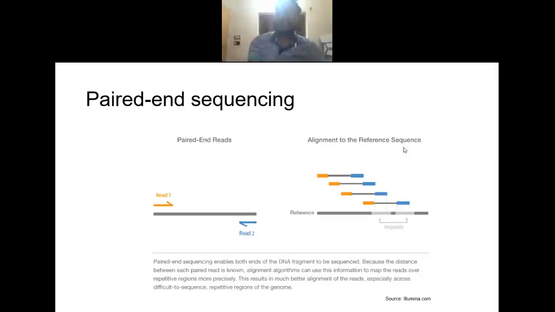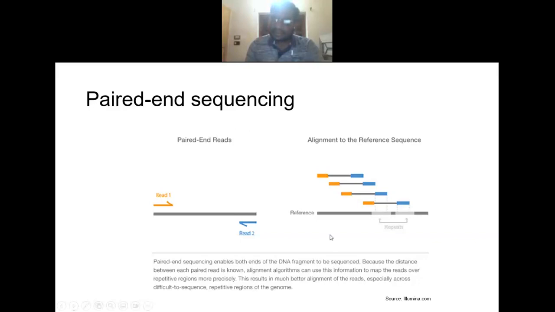Okay, so we have either single end sequences or paired end sequences with us. In the case of single end sequences, the data is sequenced from one direction only, so we call them forward sequences only. When we do paired end sequencing, we receive the reverse reads also.